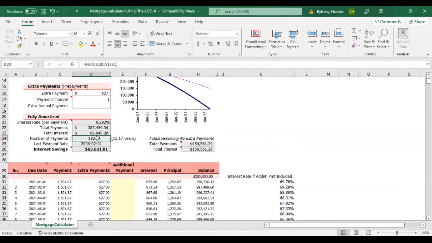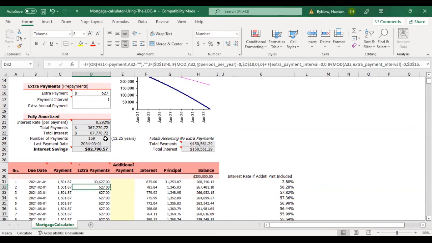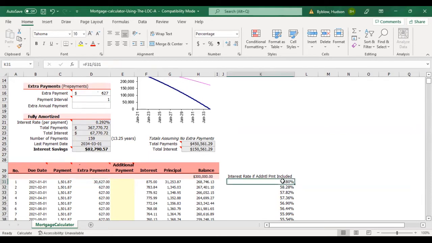Let's see how long it took. Say 7 years. If we have the extra payment, we're down to 13 years. So, geez, is that really worth it? Well, I don't know. If you're looking at it in terms of trying to defeat having to pay the bank an exorbitant amount of interest, effective interest rate per payment, then putting as much money as you can up front is actually the way to go.